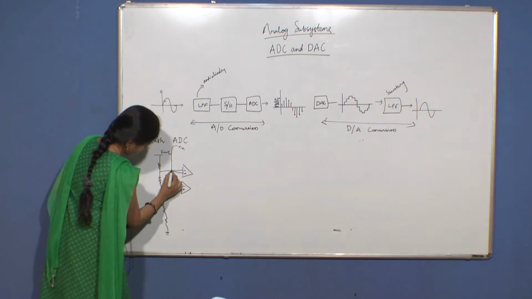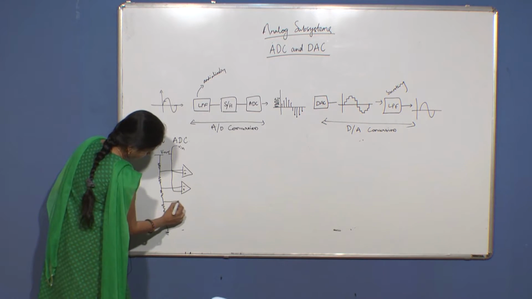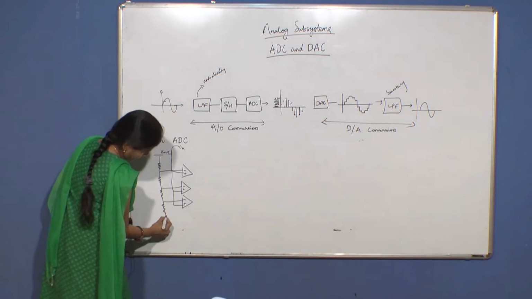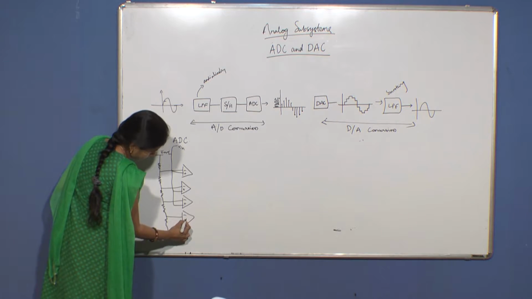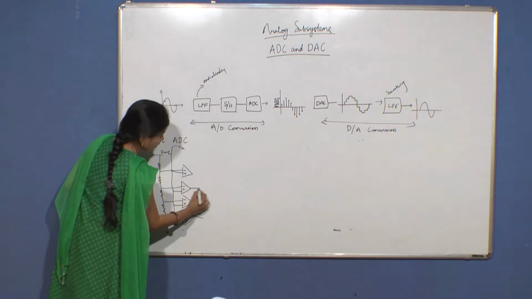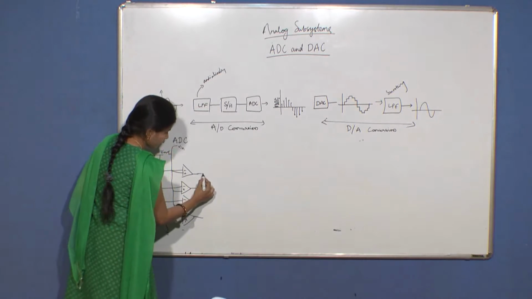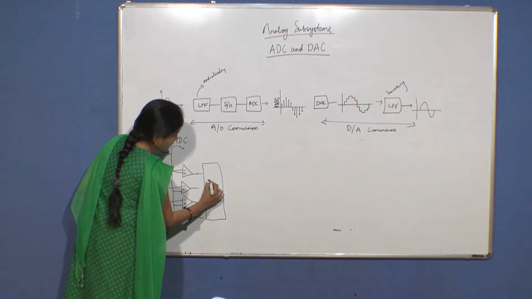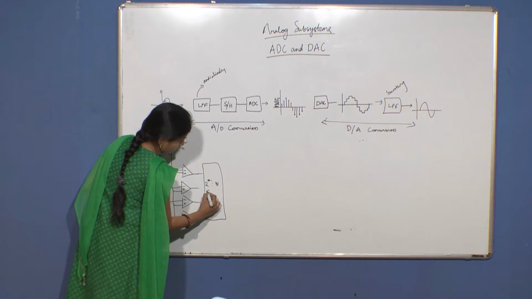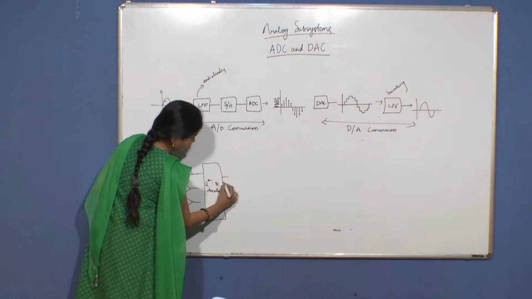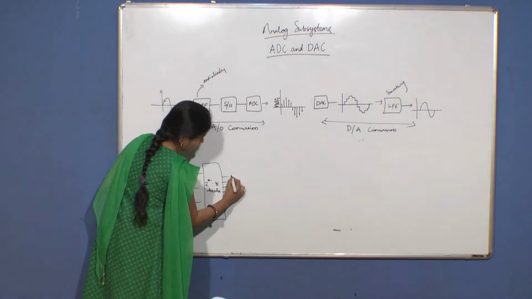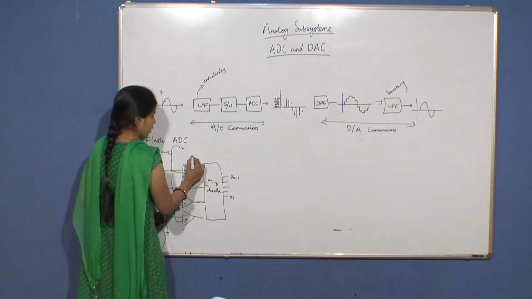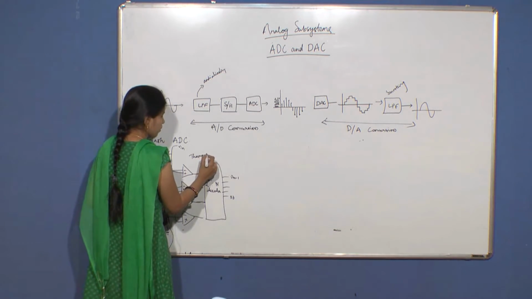So, Vn is to the plus of the op amp, then again you have minus here, Vn is to the plus of the op amp, then you have minus here, Vn is to the plus of the op amp. These are given to the decoder circuit, a 2^n minus 1 to n decoder, and you have D0 to Dn minus 1 as the digital word output here. Let us say I am using a thermometer code here.